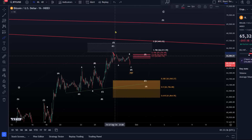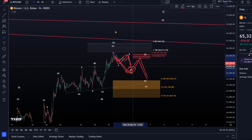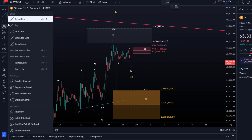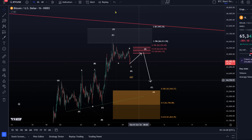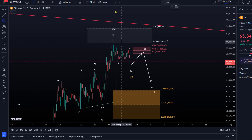At the moment I think there is a potential that an ABC structure is completing or about to complete. It would look best with a wider ABC structure in wave four, so that this ABC is simply wave A of a larger ABC. Should that B wave start from here, the standard resistance area — though these are really unreliable for B waves — is located between 65,860 and 66,250. At the moment there is no sign that this ABC pattern is complete, and it looks somewhat corrective.